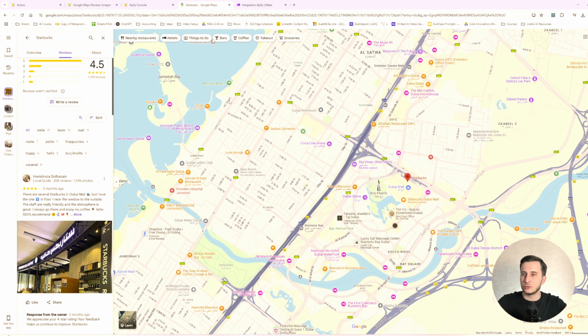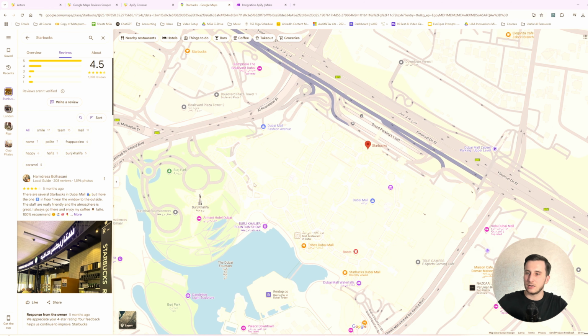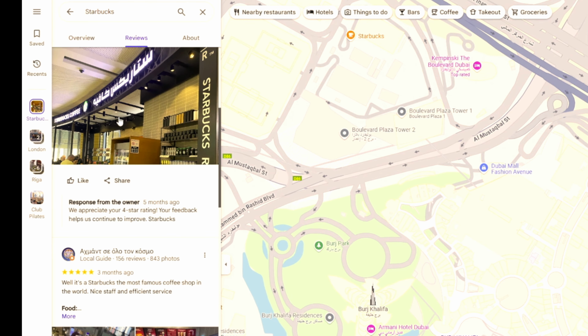And for that to actually be present, today we're going to be operating as a coffee shop business in Dubai in the United Arab Emirates. We're going to be competing with Starbucks. So we'll be analyzing what people actually like about Starbucks, what they don't like, and what kind of products we can create so that customers of Starbucks probably switch to our shop if we are somewhere nearby. For this particular example, I've chosen a location that is not far from the Burj Khalifa. It's actually a big shopping mall, and here we can see plenty of different reviews.